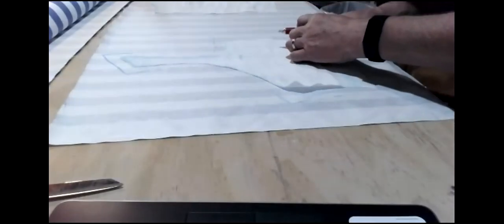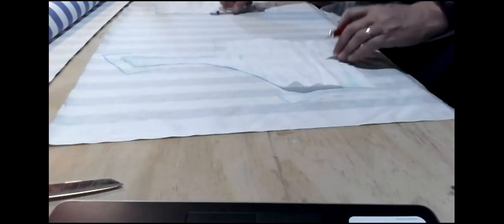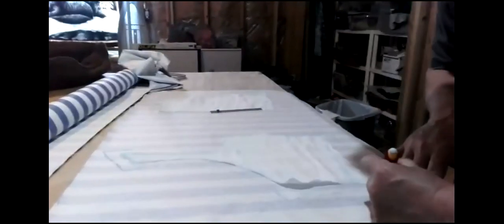More of the boring, quiet part. Okay. So you can see I've got those dotted lines going all around the edges here. And so now I just turned it off. What did I do? Please tell me I didn't just exit out. Did I just exit out? Hey, we're back. Okay, so I've got all those dotted lines for those curves, and now I'm just connecting the dots.